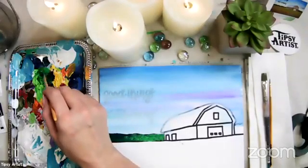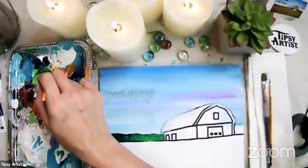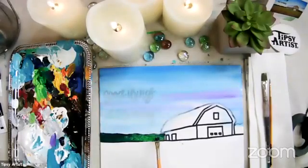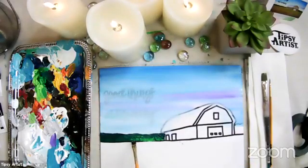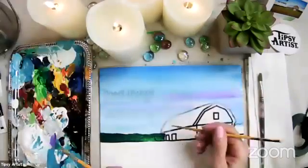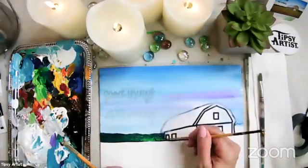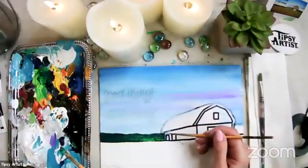And let's go back in with that darker Viridian, and then also that violet. Make sure that comes in over the top. And I had a little bit of that overpaint right there, so I came back in with my little bit of water. We're going to help loosen that up a little bit and remove that.